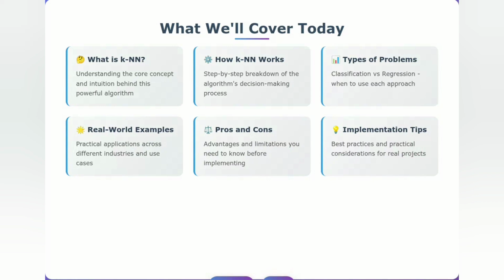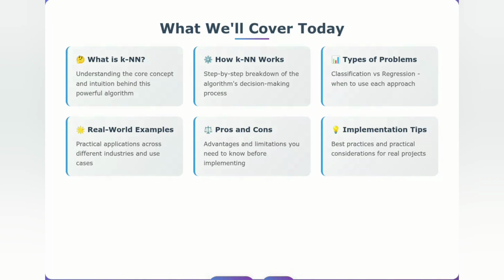First, we'll understand what KNN actually is and the intuition behind it. Then, we'll dive into how the algorithm works step by step. We'll explore the different types of problems KNN can solve, see practical examples, and discuss the advantages and limitations. Finally, we'll cover some important considerations when implementing KNN in real projects.